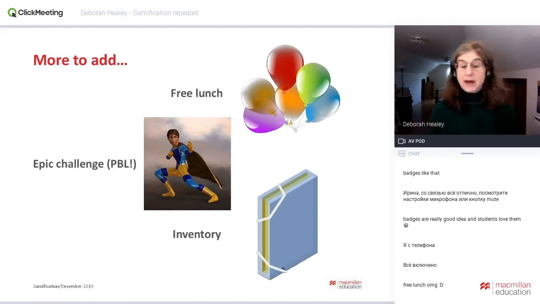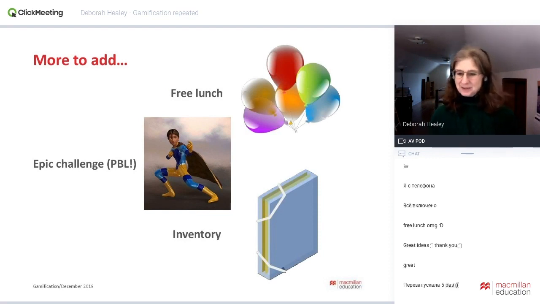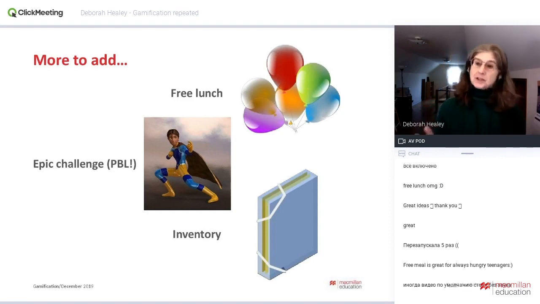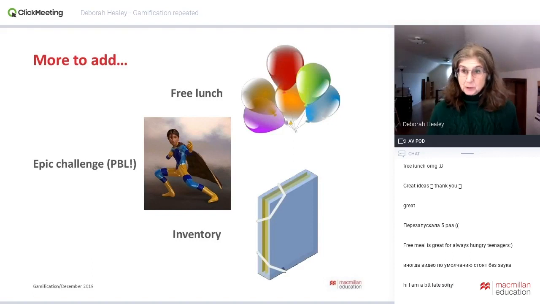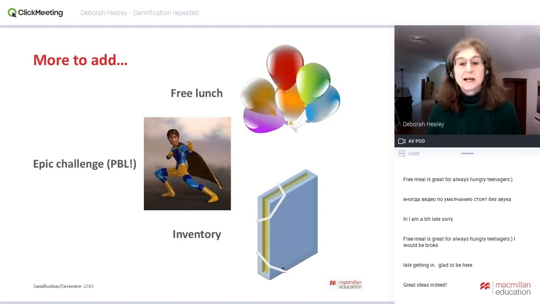And of course, you're in a game, you have an inventory. In a video game, you get inventory. In the classroom, we have portfolios. So you add your item, the assignment that you've done, to your inventory. I mean, it's a portfolio. And also, you can give skills to people to add to their inventory. Somebody did really well on a specific area. You can give a special little inventory skill to that individual and have them add it to their inventory. It's a little different from a badge, but badges can also go into inventory.